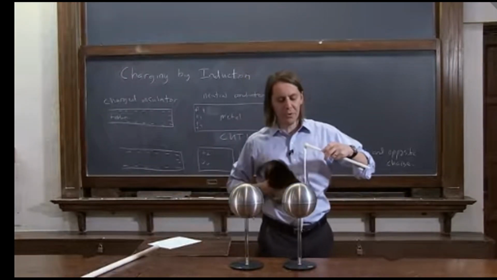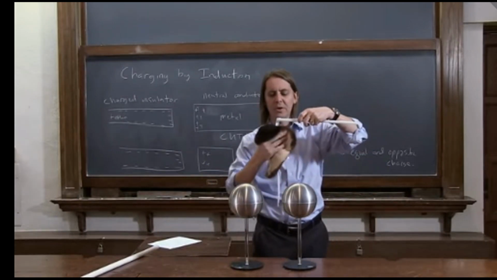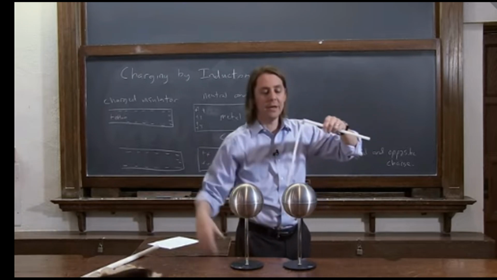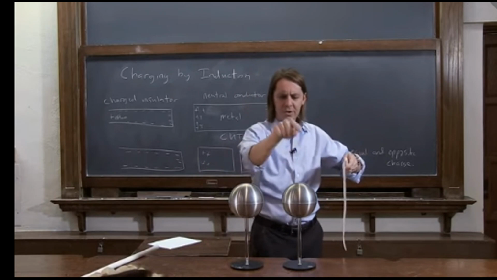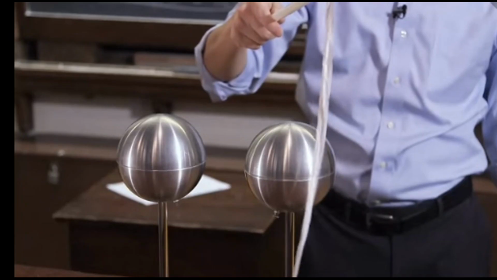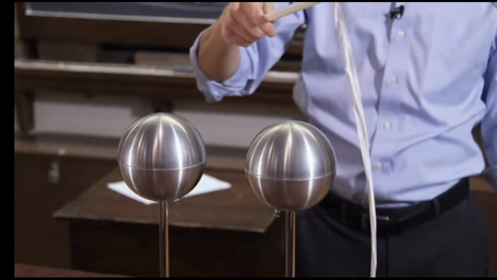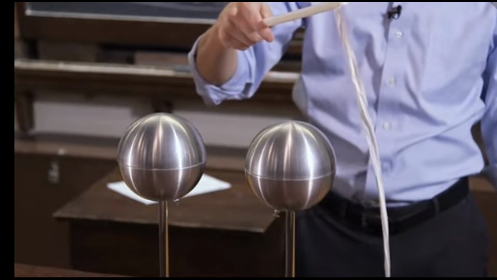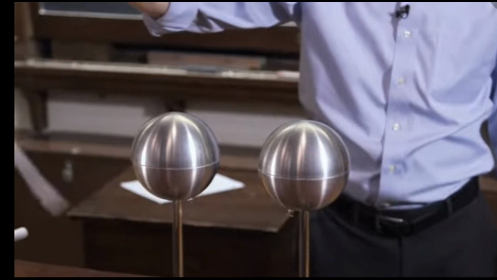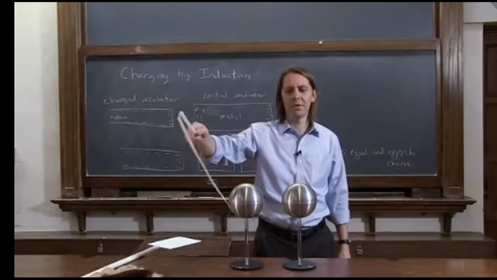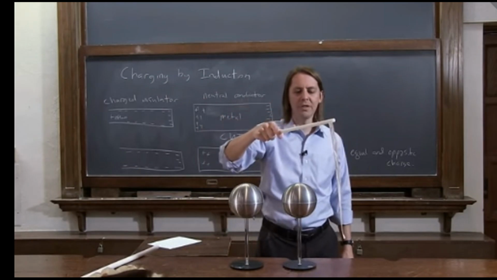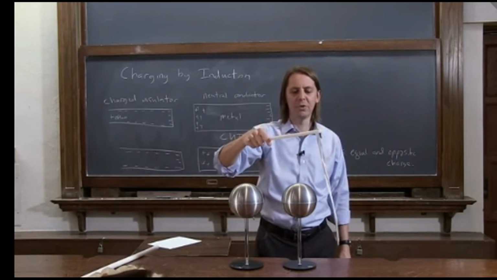I'm going to try to prove it to you with a little bit of Teflon tape. We know if we rub fur on this Teflon tape, it ends up negative. So if this sphere ends up negative, then they should repel each other, or the tape should be repelled. And sure enough, you can see the tape is repelled. It doesn't want to touch the metal. And we should have left the other one positive. Oh, and sure enough, it's positive. It's very sticky for the tape. So we can use our Teflon tape to confirm it really did what it was supposed to do. Repulsion there.